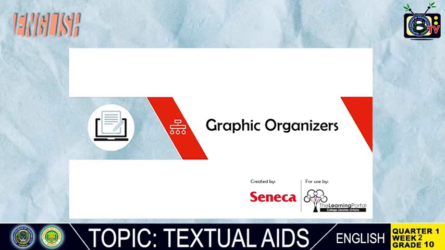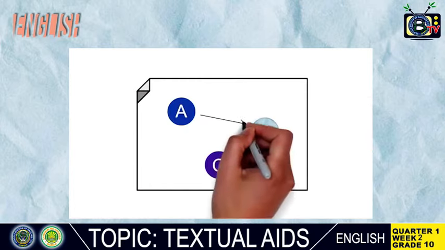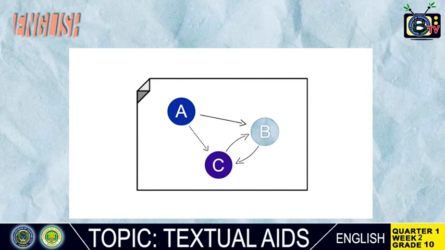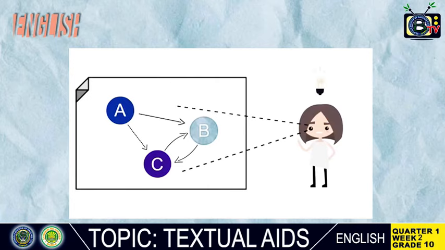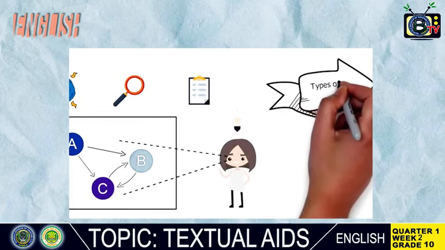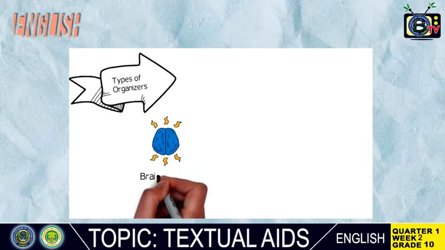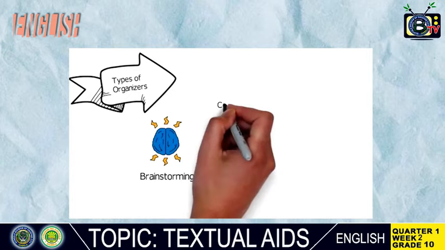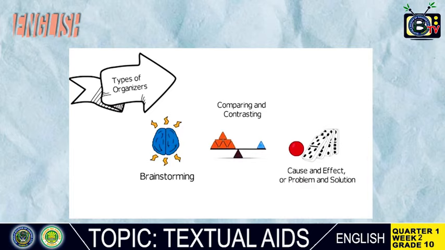This video will explain different types of graphic organizers and how you can use them to plan your paper. Graphic organizers are tools that can help you see connections and relationships visually, which makes them very useful for visual learners. Graphic organizers are used to facilitate brainstorming, analysis, and evaluation of support before you begin to write. The type of graphic organizer that you use will depend on what you want to do. You can use an organizer for brainstorming, comparing and contrasting, exploring cause and effect, and identifying problems and solutions.